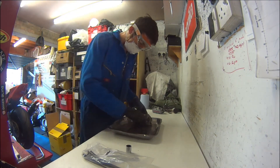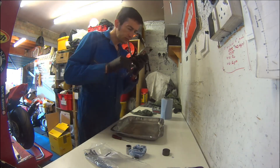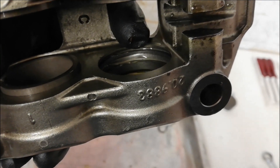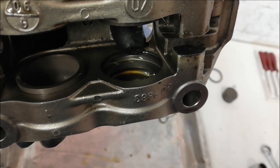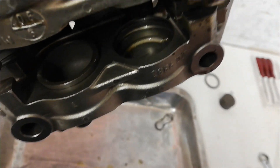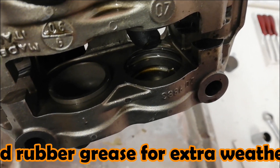As soon as I put the airline on, the piston pops out nice and easily. I give it a good check over to make sure there's no damage, scoring, or anything on the piston itself, and then it's back to the caliper to get my little pick out and remove the seals. That's the first piston out and you can see these two grooves here are where the seals sit. The little groove at the front is for the dust seal, the main groove behind it is for the oil seal. The dust seal had a couple of really tiny bits of dirt behind it, so I've cleaned those out and given it a spray with some brake cleaner. Now I'll blow it dry, smear the new seals with a little bit of grease, pop those in, and then pop the piston back in and move on to the next one.